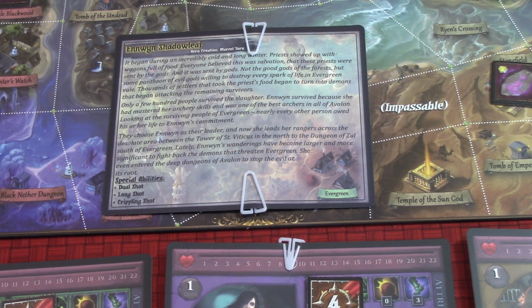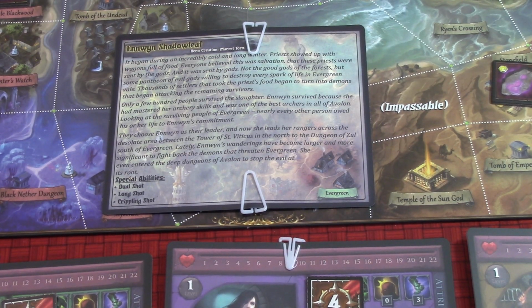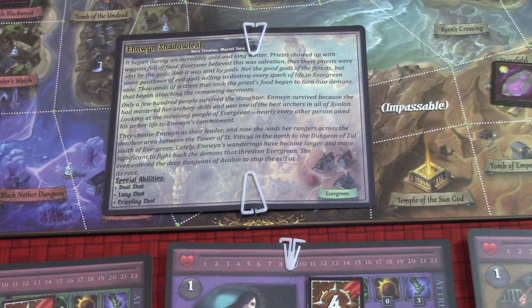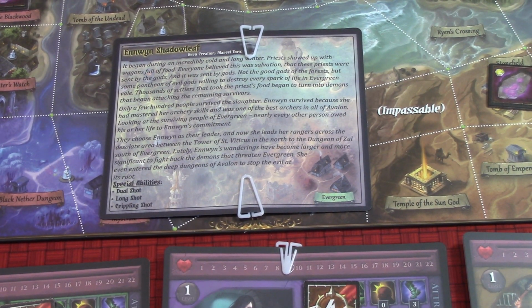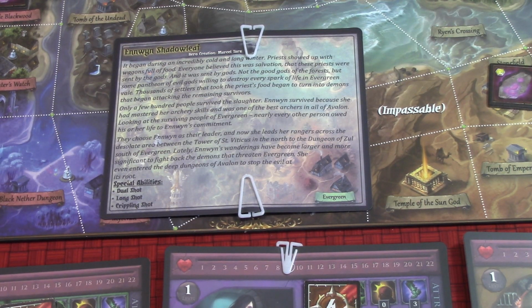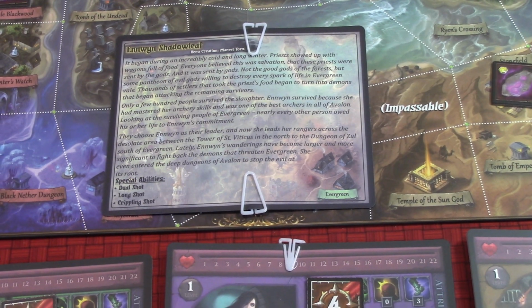Looking at the surviving people of Evergreen, nearly every other person owed his or her life to Enwyn's commitment. Now, that means that Enwyn just got lucky and didn't eat the food, though, right? They choose Enwyn as their leader, and now she leads her rangers across the desolate area between the Tower of St. Victus in the north and the Dungeon of Zool, south of Evergreen. Lately, Enwyn's wanderings have become larger and more significant. To fight back the demons that threaten Evergreen, she even entered the deep dungeon of Avalon to stop the evil at its root. Okay, so you get the idea.